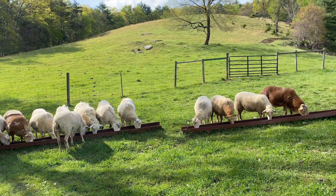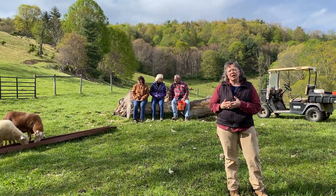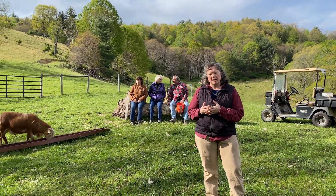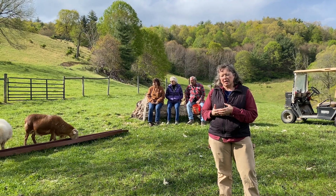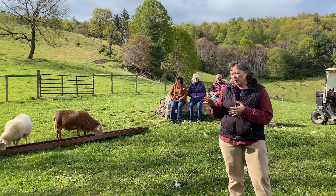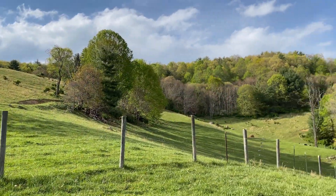In 2017, he decided to get out of the sheep business. But after both of our parents passed in 2019, the siblings and I decided that we would go back into the sheep business. So we bought some Katahdins and raised the sheep on about 15 acres right around the house.